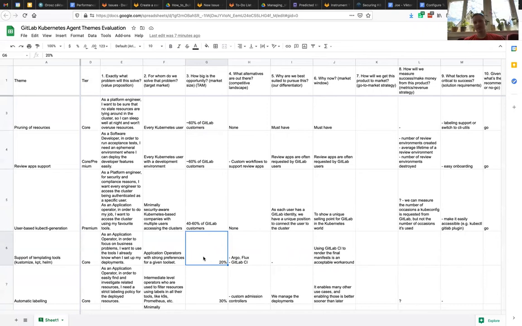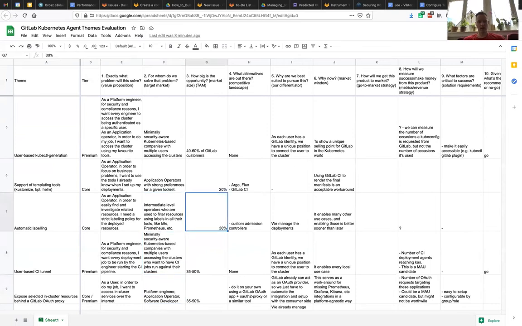But at the same time, it's not everyone, and these people have very strong opinions. Like they want to use Kustomize, they want to use Helm. That's what they know how to do, and they don't want to migrate away from it. That's why at least we should come up with some recommendations on how to do that. And today the alternatives are Argo flags that support it out of the box, or GitLab CI, where you just lose the beauty of the manifest repos and the pull-based approach, which is a problem.